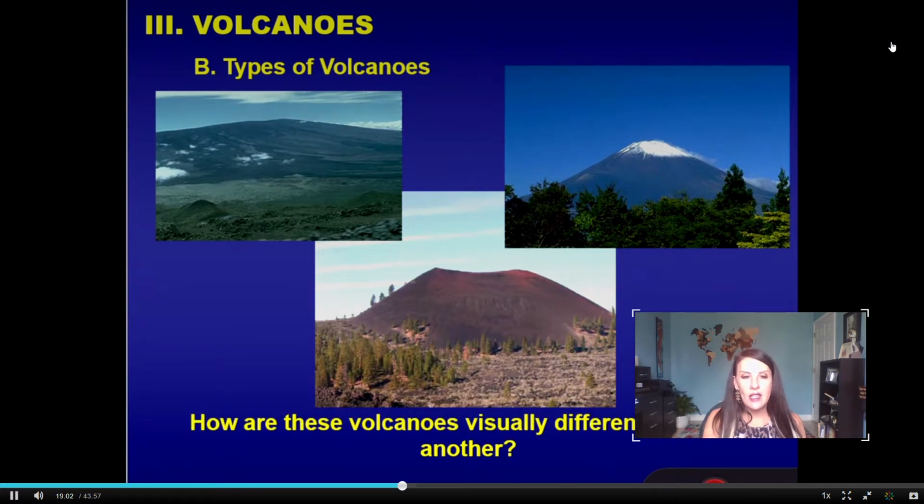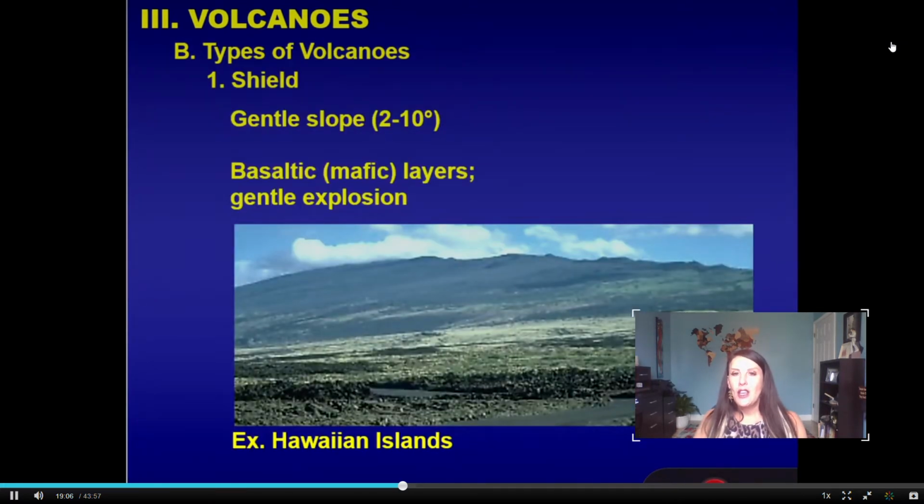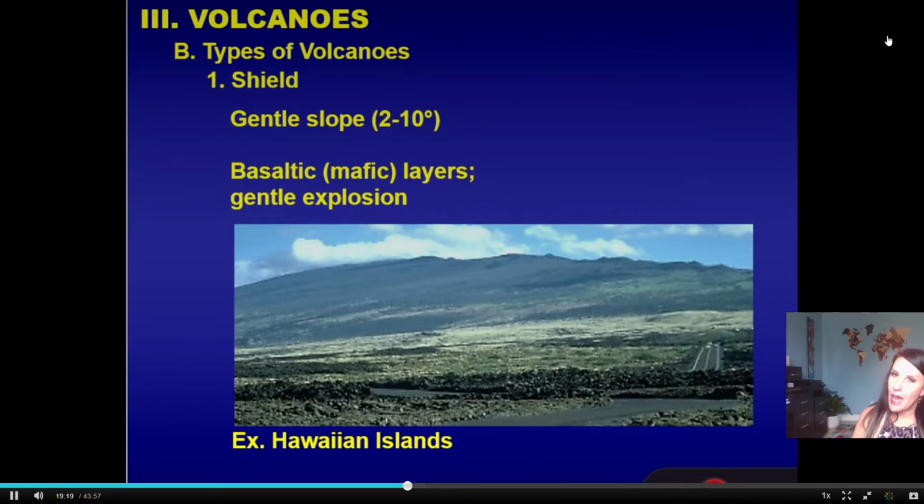So let's define these independently, shall we? The first is called a shield volcano, and these are classic Hawaiian Island examples. You have done some studying in this course about the Hawaiian Islands when we talked about plate tectonics, and what you learned is that the Hawaiian Islands result from a volcanic hotspot. You've got a hotspot underneath the Pacific plate. Hotspots are stationary. Hotspots have convection cells, and the convection cells are these density-driven systems that bring magma up to the surface. It cools and condenses, so it's a circulatory system. But the hotspot itself remains stationary, and the plate moves over top of it. That's why you have the Hawaiian Island chain.